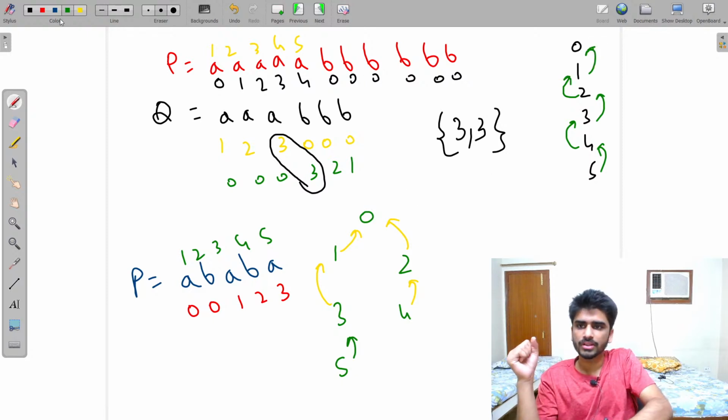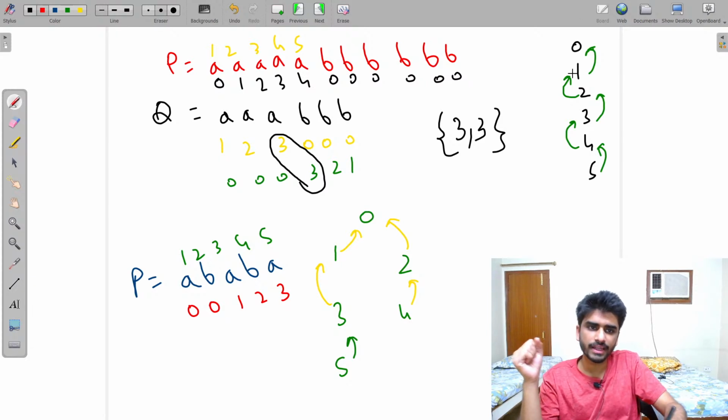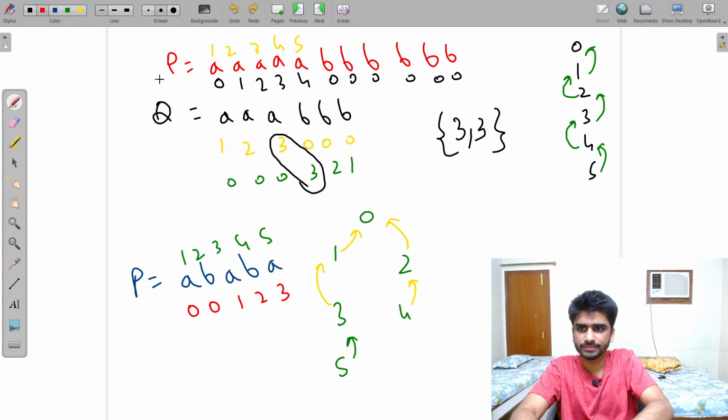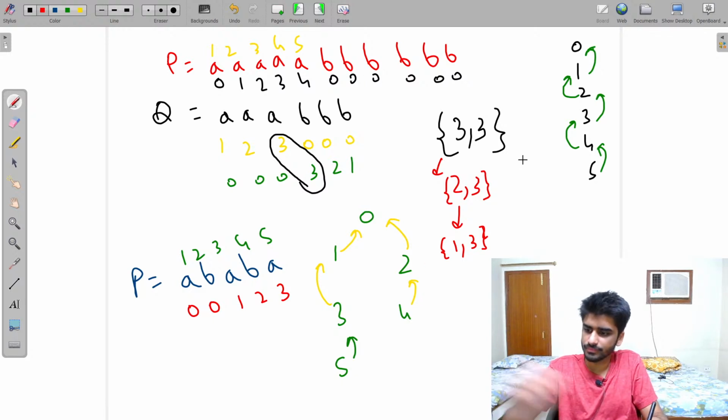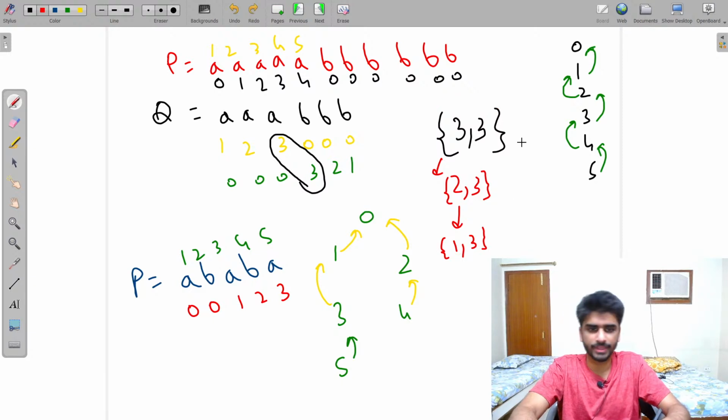So we can see clearly from this that a pair of 3, 3 will also work as a pair of 2, 3, and it will also work as a pair of 1, 3, just based on this tree, because 3 is joined to 2, 2 is joined to 1, and 1 is joined to 0. That's why this will happen.